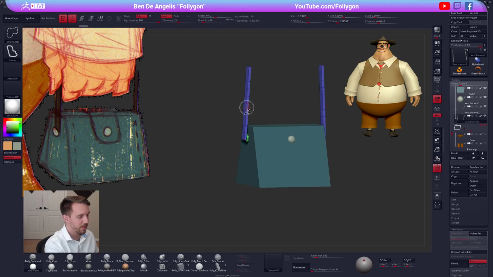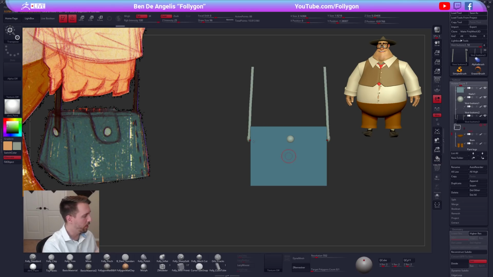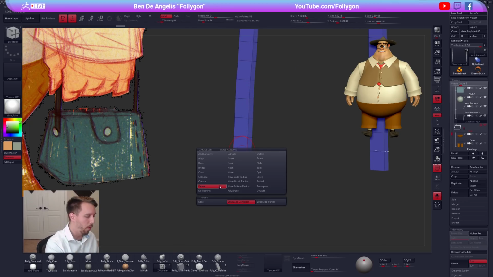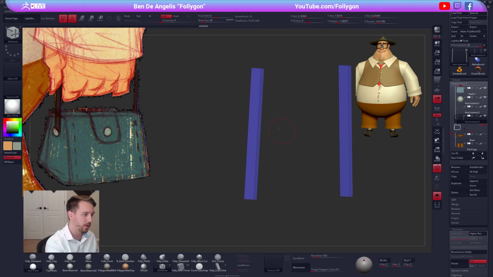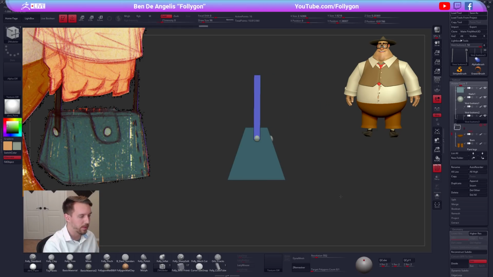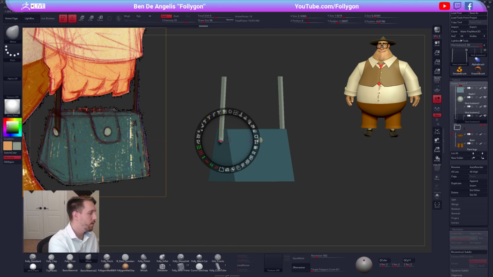Okay, let's get this piece of geometry positioned here. This is a strap that the character is holding for this bag, and to make it feel like the character is holding the bag, like it has some nice weight and heft to it, it's very important that the strap stay taut, stay straight. To make sure that happens, I am going to delete any edge loops in between, so there is absolutely no chance of it bending or flexing. It is just perfectly straight. All right, and nice and simple, right?